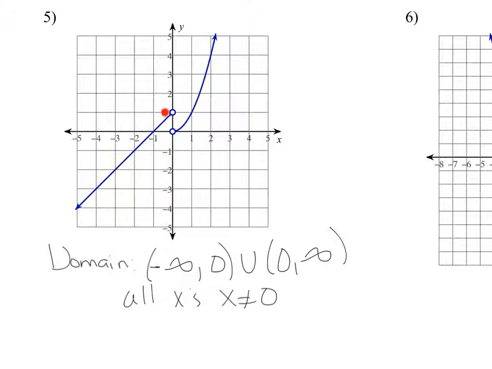So 1, remember I'm getting my numbers from the y-axis. So 1 doesn't have a value right here, but it's got one there. 0 for y doesn't have a value here, but it's got one there. So all the values of y are actually included. So the range for this one is everything. There's no spot skipped. Every value of y is reached.